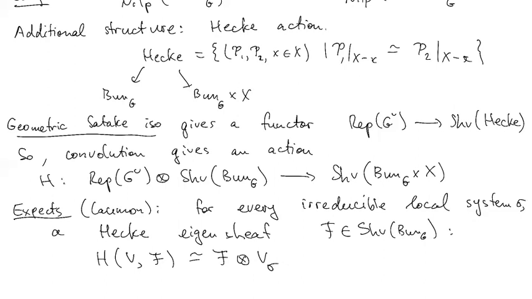If we're working over a finite field, there's an action of Frobenius on everything. The idea is that there's a function-sheaf correspondence. If you have one of these Hecke eigensheaves and you take the trace of Frobenius, that gives a function on Bun G. The way this is all set up is precisely so that the corresponding function would be an eigenfunction, with this eigenvalue, for the action of the Hecke algebra on automorphic forms.